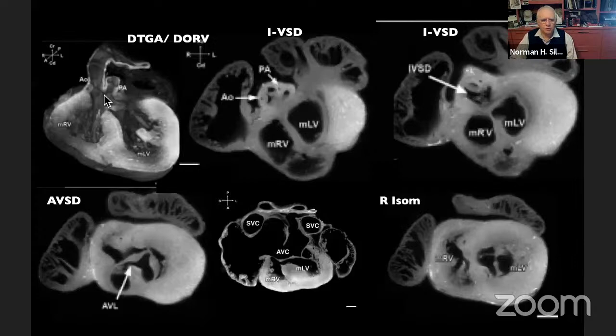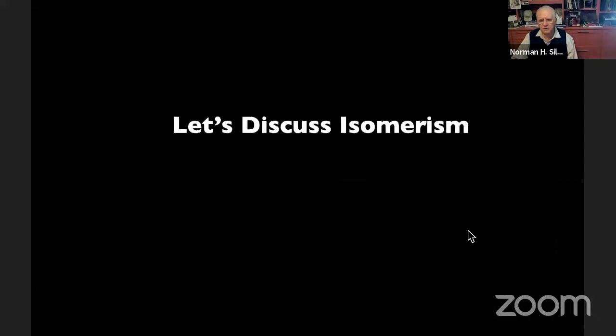And we can go on more, showing double outlet right ventricle here. Beautiful example. The ventricular septal defect is bordered by the inner heart curvature and the crest of the septum. Both great vessels arise from the right ventricle, and this is a doubly committed, I beg your pardon, a subpulmonary ventricular septal defect. Here's an AV septal defect, and then examples of VSD and examples of right isomerism with classical trabeculations of the atrial appendages.